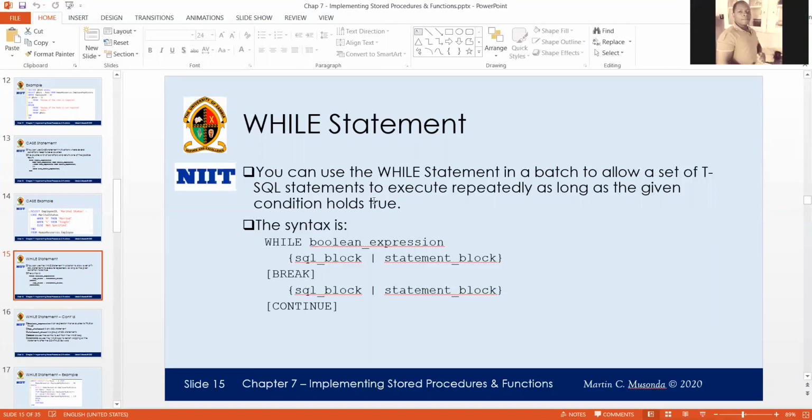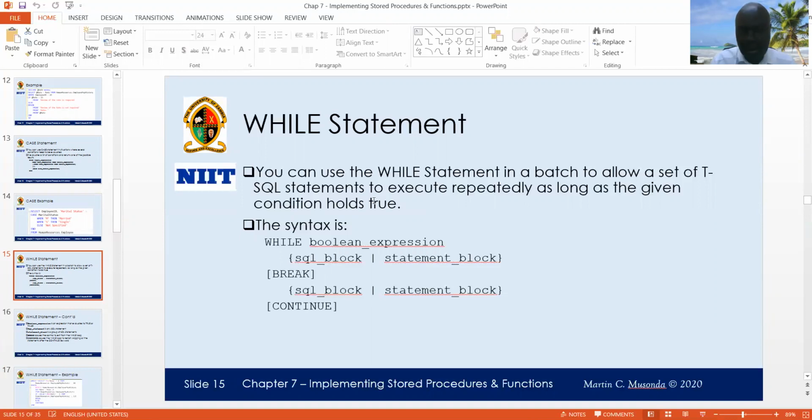So it's going to execute repeatedly as long as the condition that you have set is true. For example, you want to print a set of numbers from 1 to maybe 10.